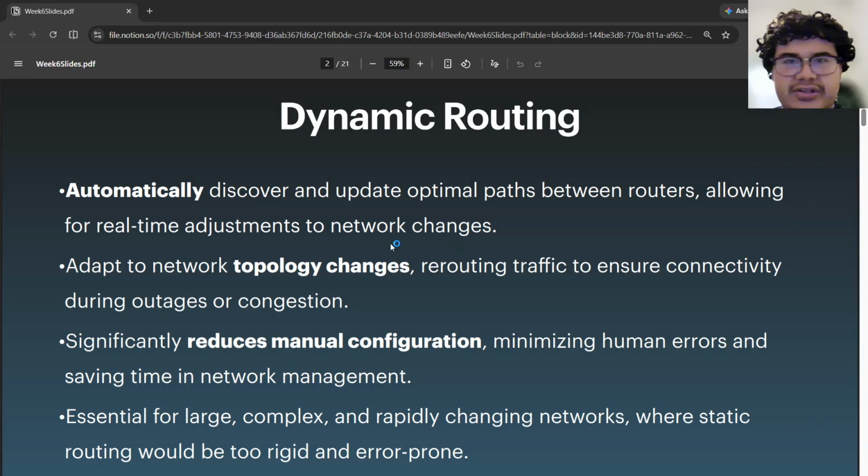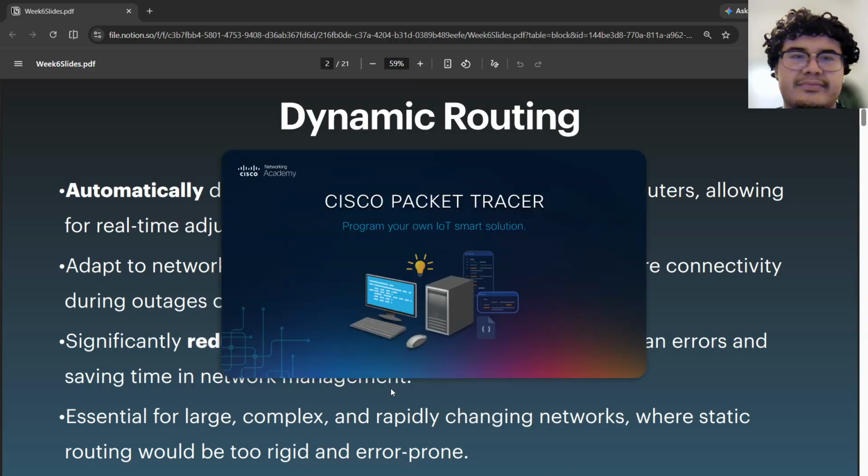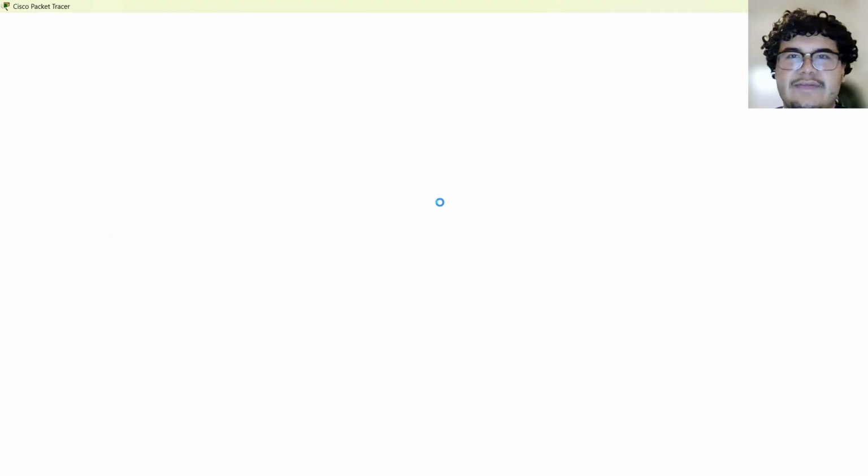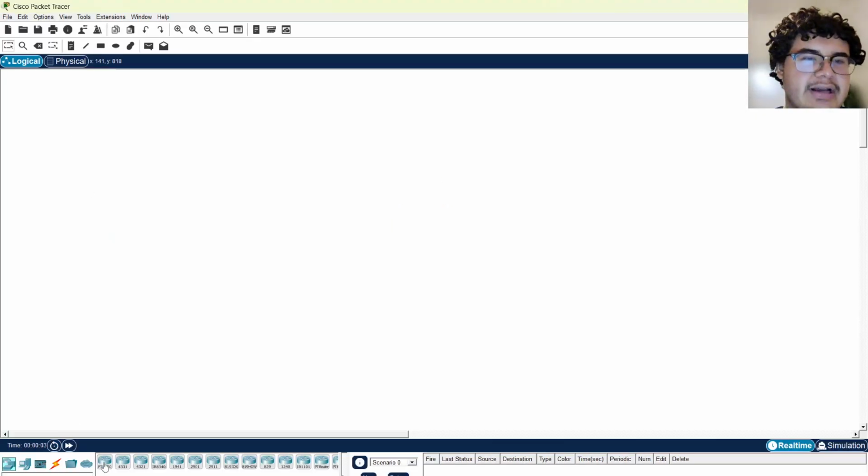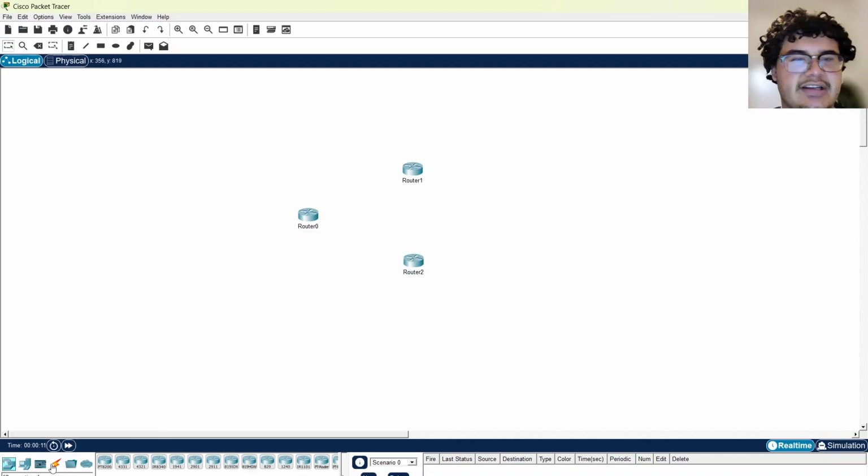Let me actually show you. Let's just wait for Packet Tracer to come up. So I'm going to give you a little example. I'm not going to configure it yet, but this is just to show you what I mean by it dynamically or automatically being able to adapt to the change in the network.